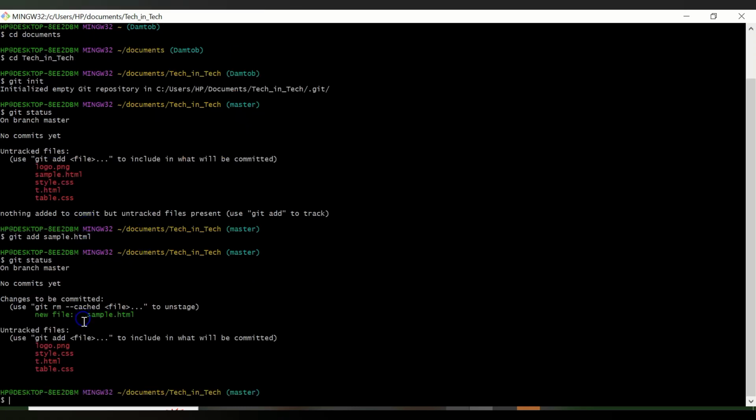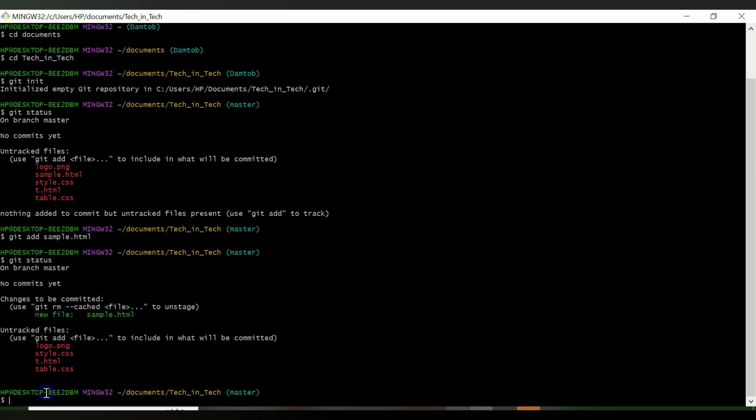So can you see that in the Git status it's showing color green for sample.html. It is only sample.html that is added and ready to be pushed. But the rest of this menu, remember it was 5 before, the rest of that is red though. They are not ready to be pushed because you've not added them.